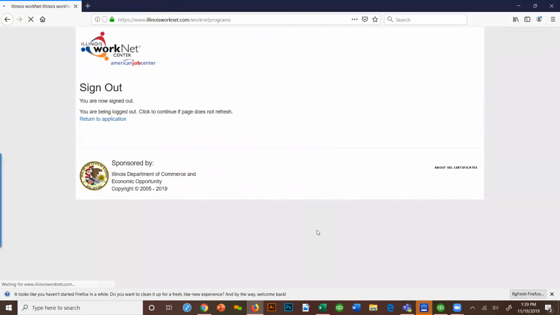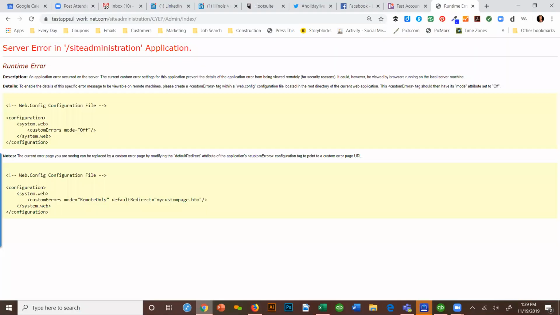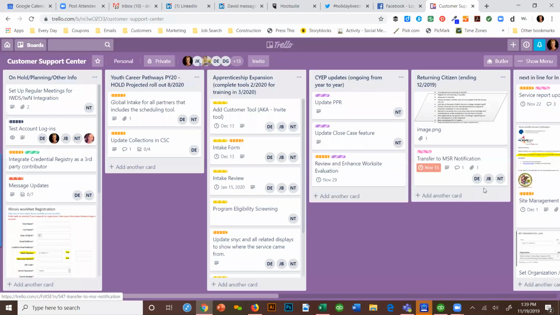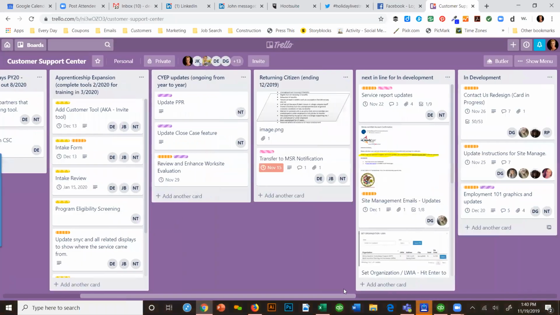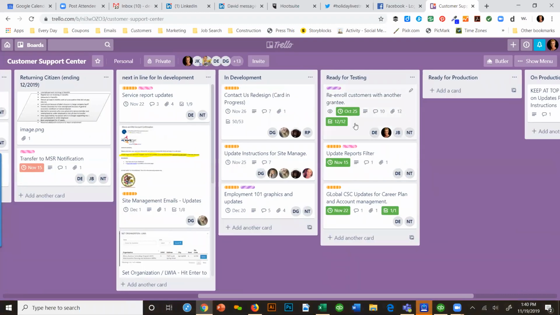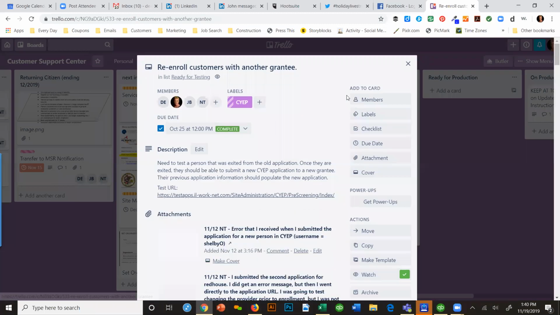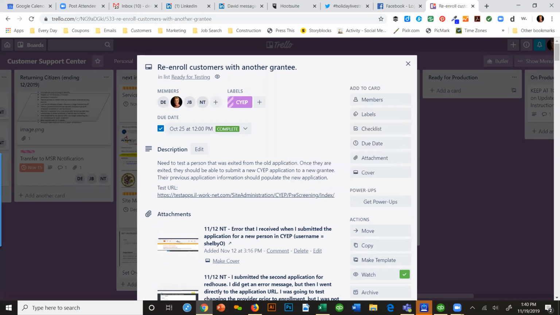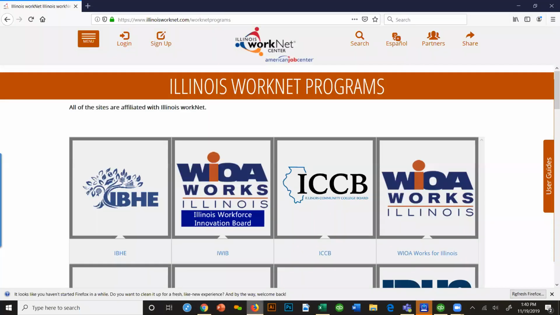I apologize for that. Let me get my test account back up. If you see that somebody is still registered, you might want to call that agency and find out if they are still working with that customer, because you can see whether they're open or closed, even if they're with another organization. So you want to verify that they're not doing two programs at one time.